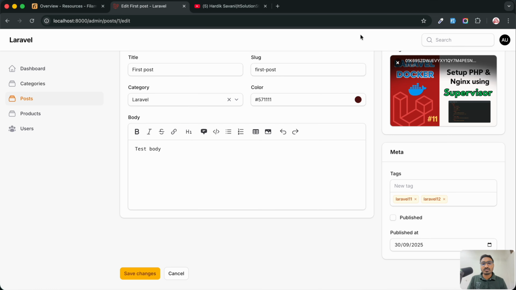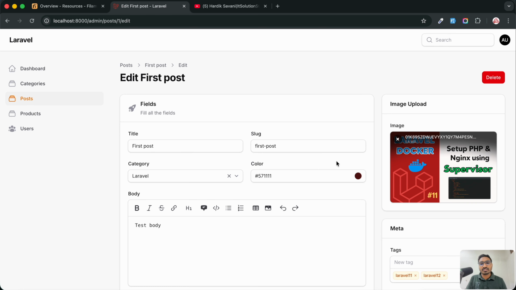So what we are going to do is implement a many-to-many relationship here. We will create a separate tags table, and then a pivot table called post_tag, and we will connect post and tags with the many-to-many relationship. That means a post has multiple tags and a tag has multiple posts connected. So let me change it first, and how we can do it is very easy with Filament PHP.